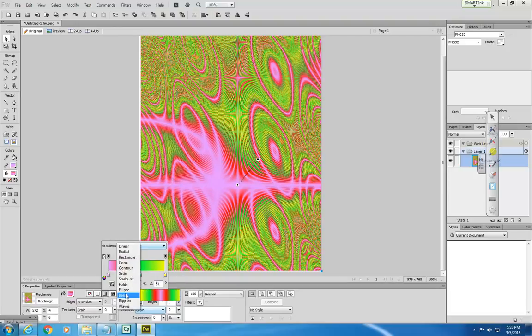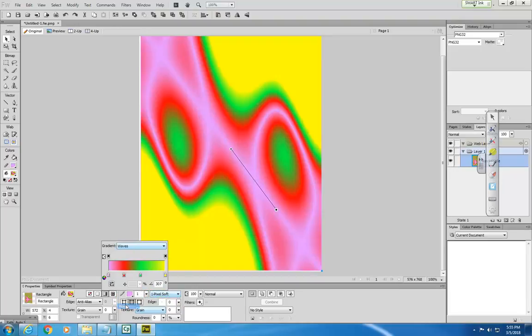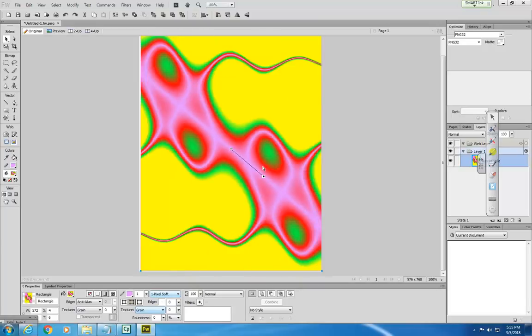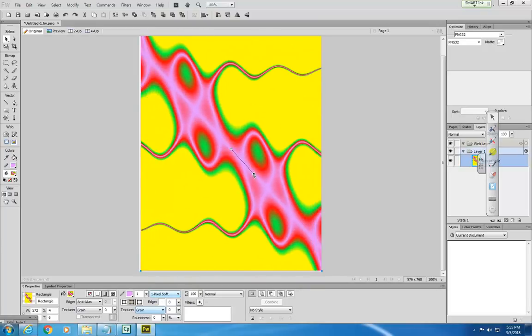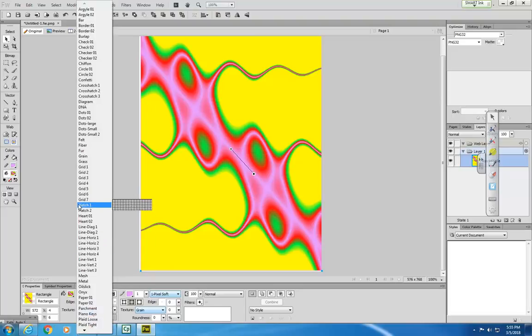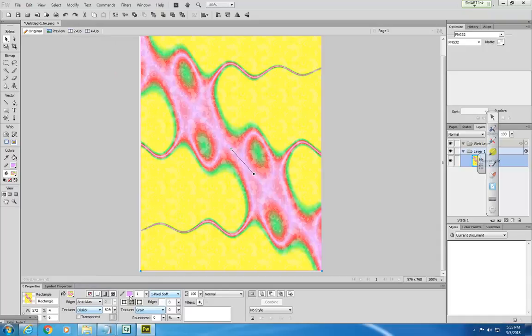I want bars, ellipse, ripples. Give me waves. Again, you'll get that same gradient control, and then there you go. Okay. So the other thing I would just simply want to talk about is you can add a texture or grain to it. Again, there's a 120 on it. Let's do oil slick. So now I can put this texture on top of it.